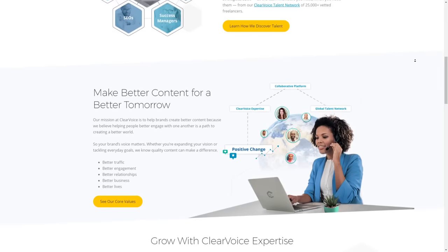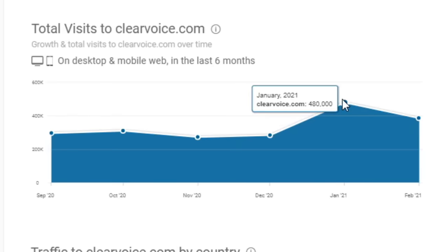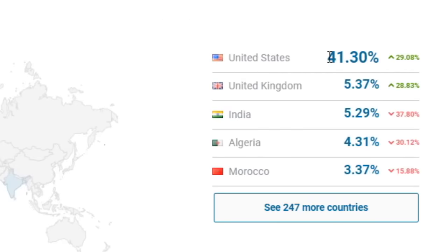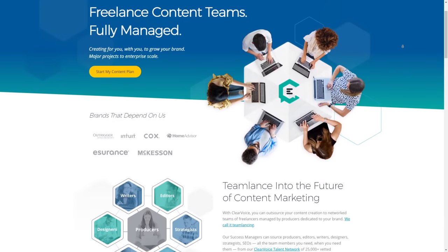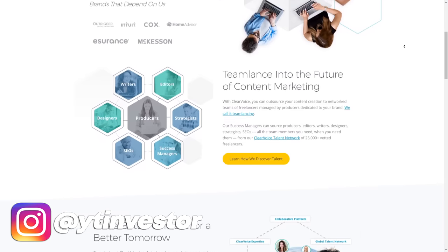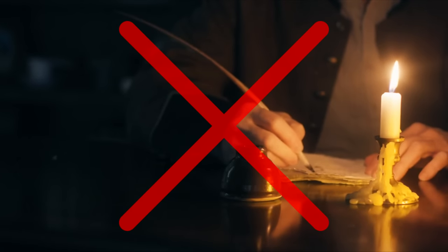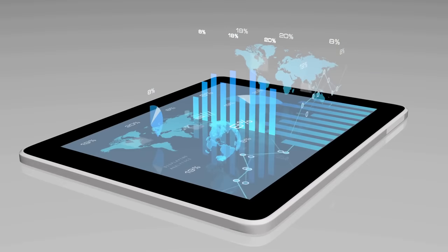According to SimilarWeb, ClearVoice is visited by almost 400,000 people on a regular monthly basis — sometimes almost half a million in a single month — and they're coming from top-tier countries like the United States and United Kingdom. ClearVoice is a place where companies, business owners, and entrepreneurs come to hire everyday people like me and you to write content for them — different articles and blog posts — and they're willing to pay hundreds of dollars per article. You do not need any writing skills for this because you will not be writing those articles yourself; I'm going to give you a tool which will professionally do all of the work for you.